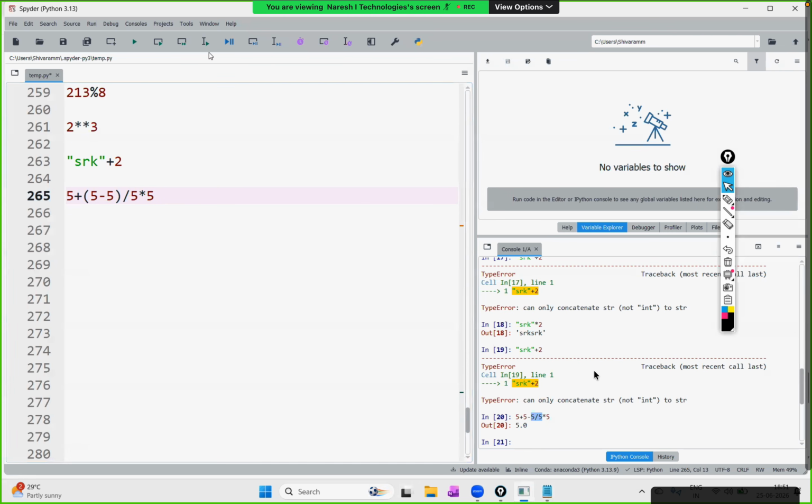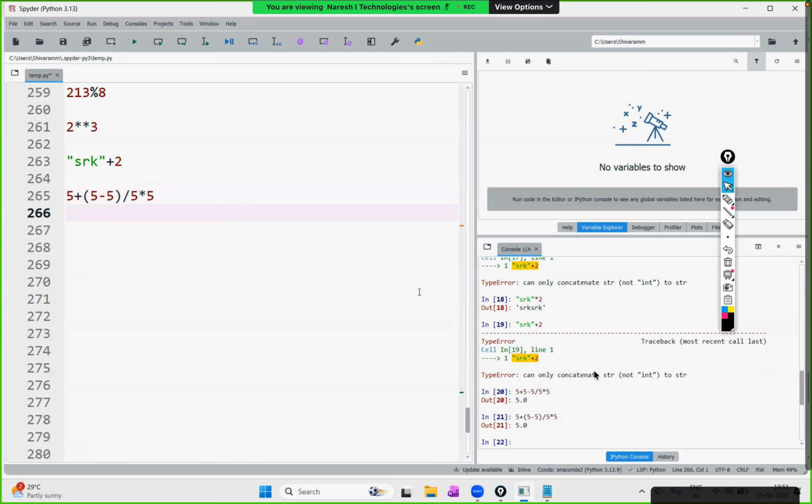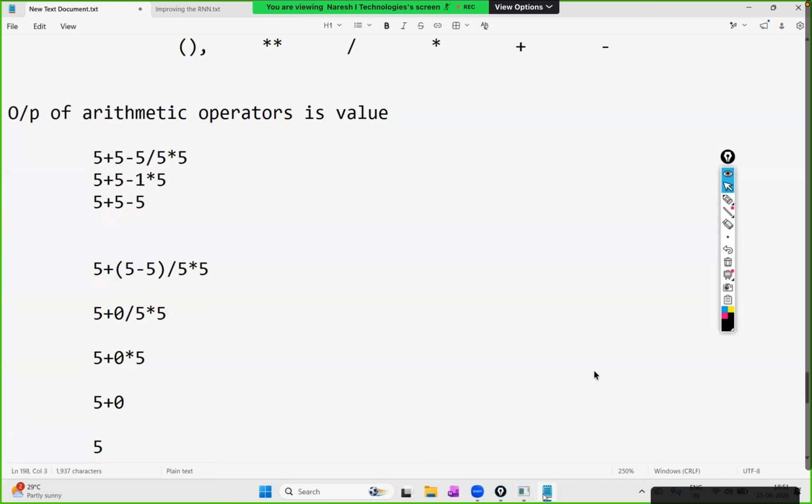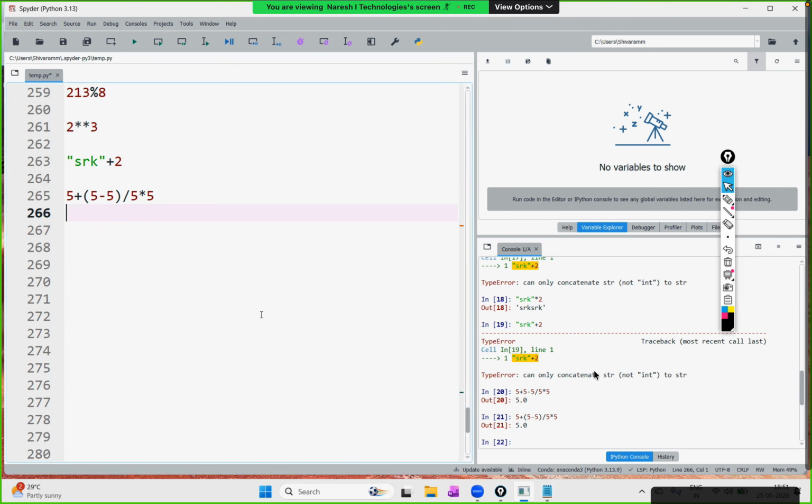Now, right? How many of you are feeling this is a very basic question? According to you, it is a very basic question, the BODMAS principle. Sir, I think it is not a Python class, it is our school level maths. Something I'm feeling like that. How many of you are feeling this? If you feel this is school level maths or basic, the same question I'll show in a few minutes. In the next few minutes, we'll do the Microsoft questions.